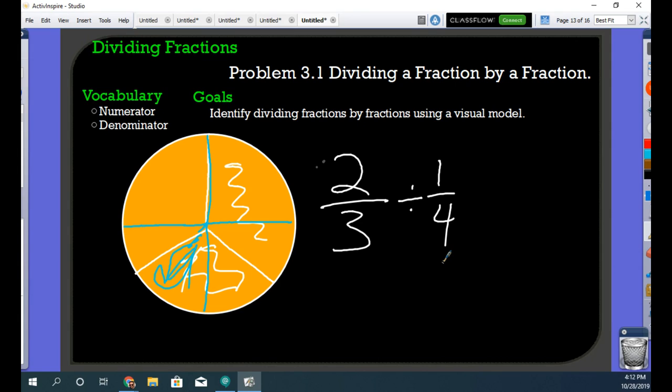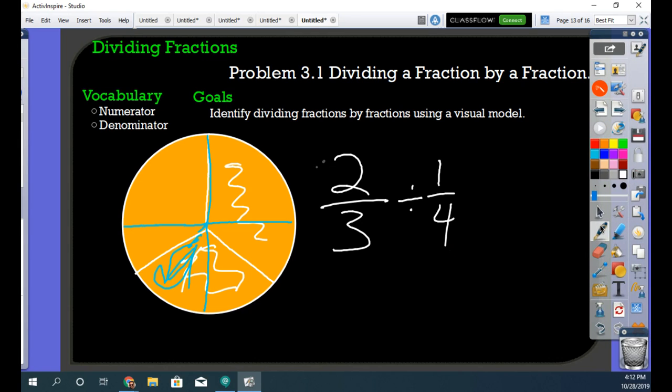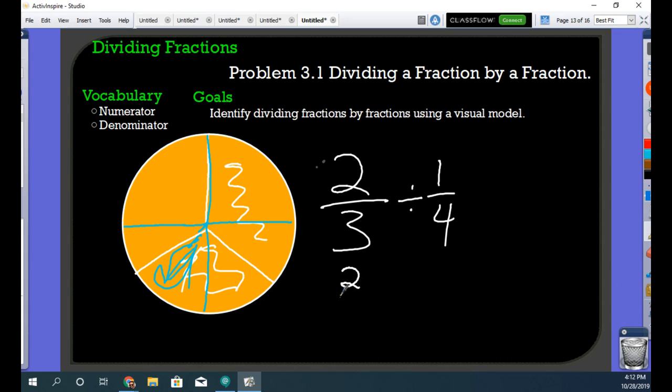So that leads us into, well, then what do we do instead? If we can't just divide using a simple visual model or by counting, what do we do? So in mathematics, when we're dividing by a fraction, what you're going to do is keep the first fraction just the same. Don't change it. That's our dividend. That is the number that our divisor is going to try to go into. We're going to try to partition our dividend into equal pieces of our divisor, however you want to phrase it.